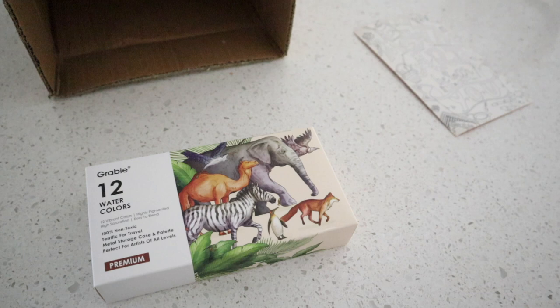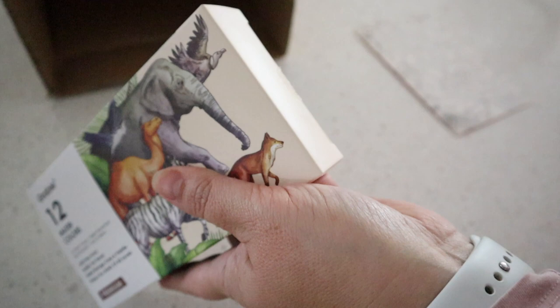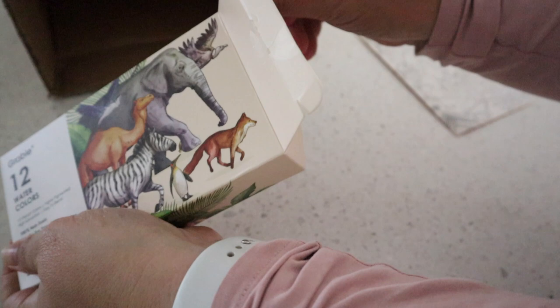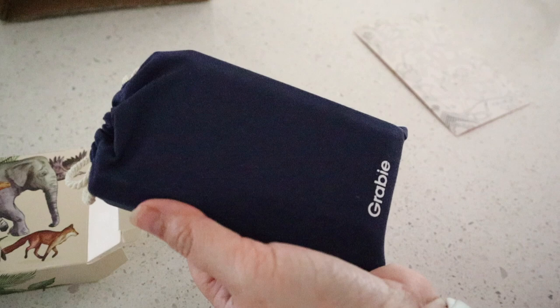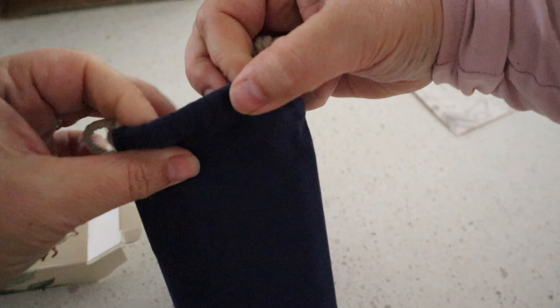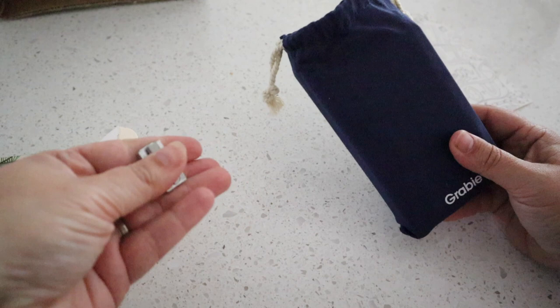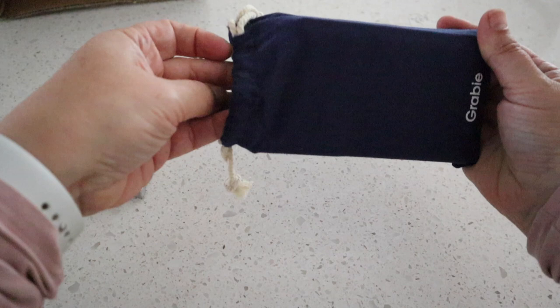So the kit arrives in this lovely little box, so let's take a little look at what's inside. Inside this handy little pouch, which fits perfectly into your pocket by the way, you will find a pencil sharpener, a nice and soft little white eraser, perfect for erasing your pencil outlines.